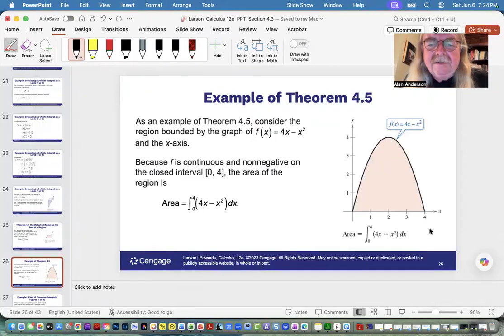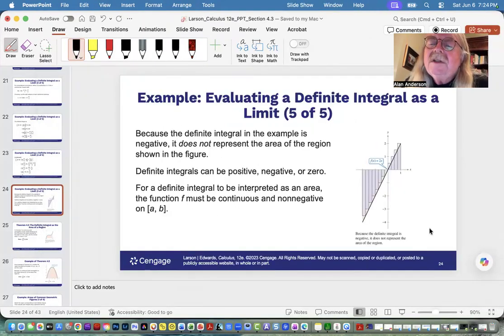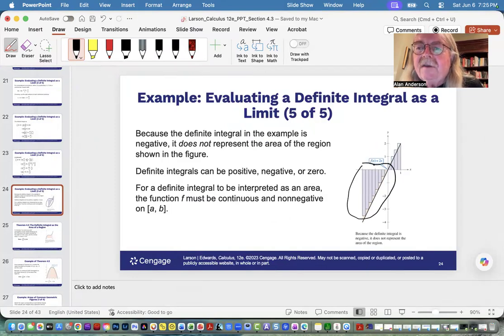Okay, now they got the same thing. Now you're probably wondering, well, wait a minute, -3. The reason why it's negative is because if you notice, this area here, using the rule we just defined, will have a negative area, so to speak, or at least a negative integral, and this will be positive, but because this is clearly larger than this, between the two of them, the total will be negative.